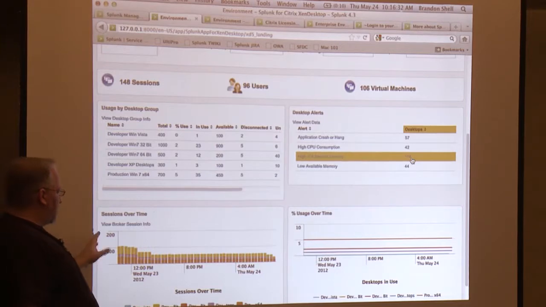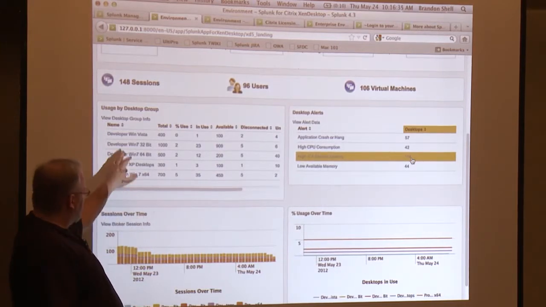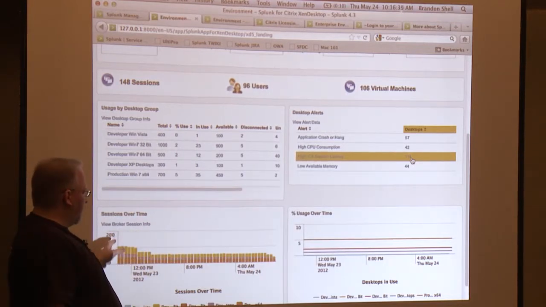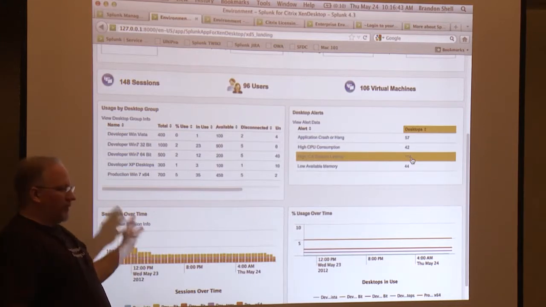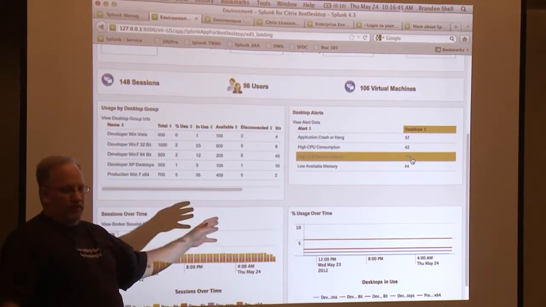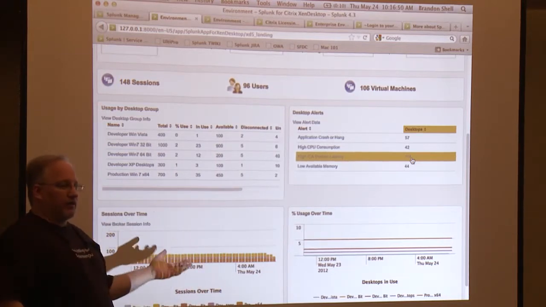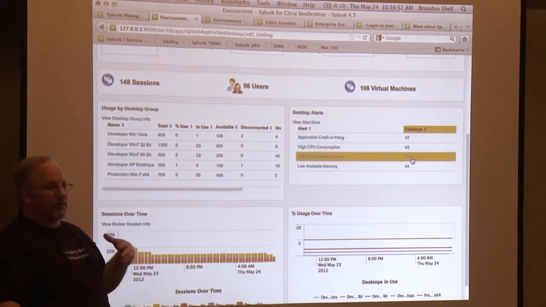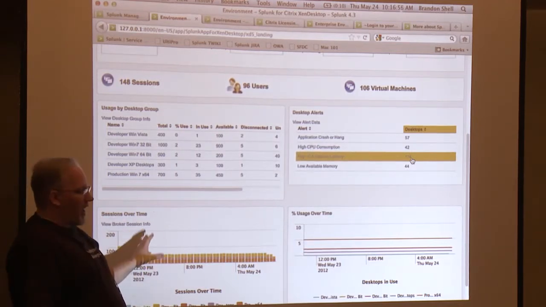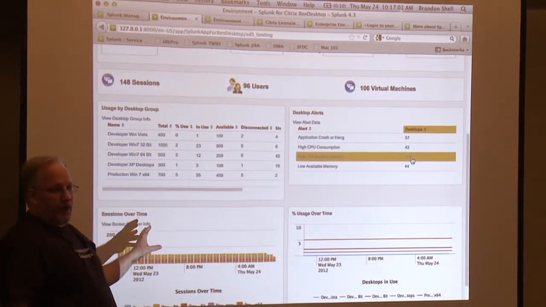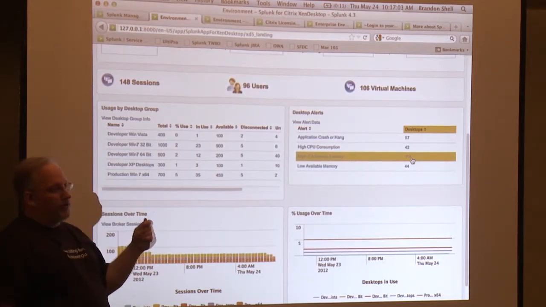This is kind of a stack chart to show you by desktop group how many sessions are starting over time. The idea here is that for every customer or company, this pattern is a little different because you have different usage cases. Sometimes it's like a 9 to 5 thing. Sometimes it's spikes in the middle of the day, and then there's typically a pattern that you get used to seeing. But the good news is that if the pattern changes, normally you notice it immediately.